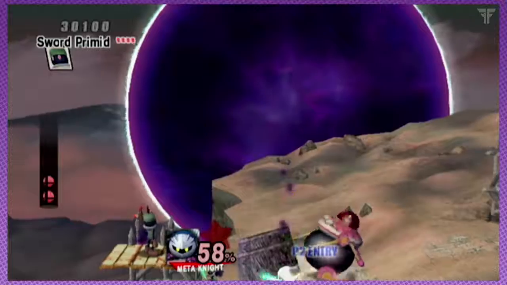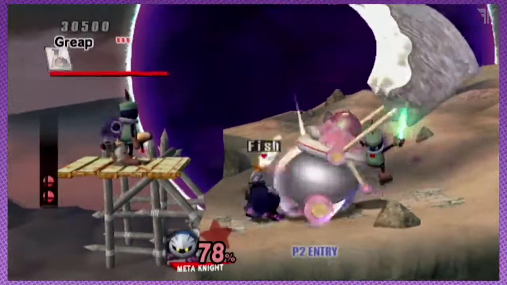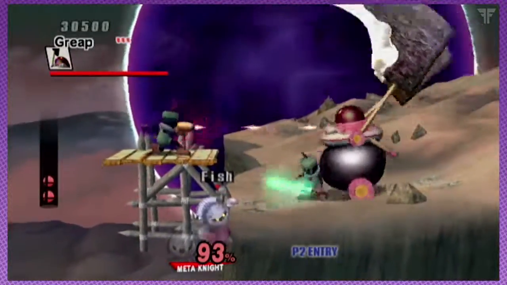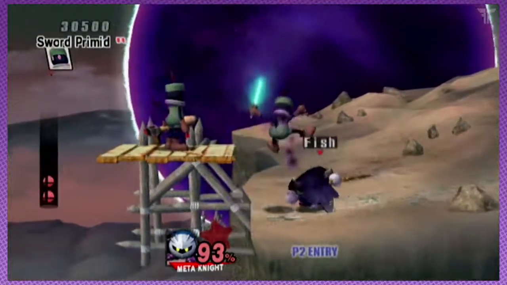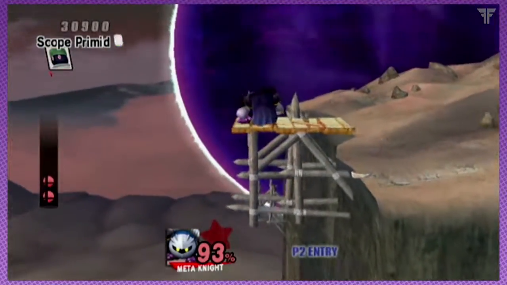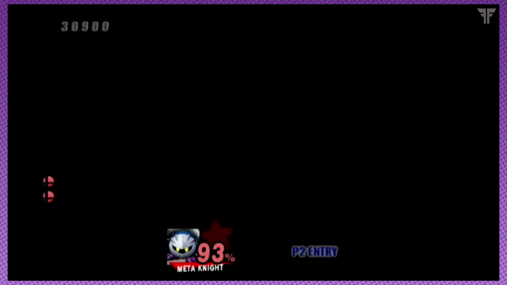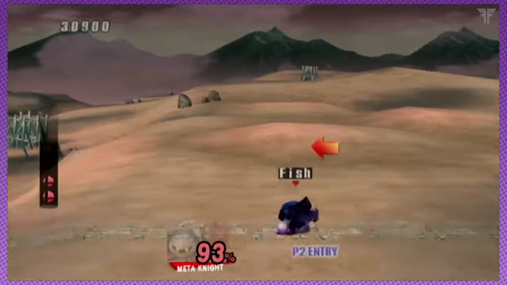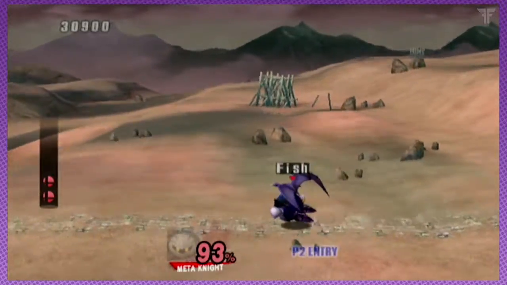Ow, ow, ow. I don't want to deal with the creep. Ow, ow, ow. Okay, let's just get behind him. That works. Totally fine with that. Down you go. Yay! Anyways, yeah, that happened. So, Meta Knight has a nice run, which I do like a lot.